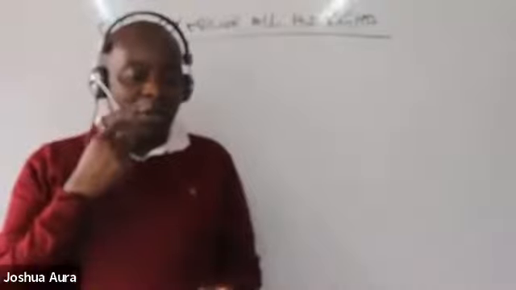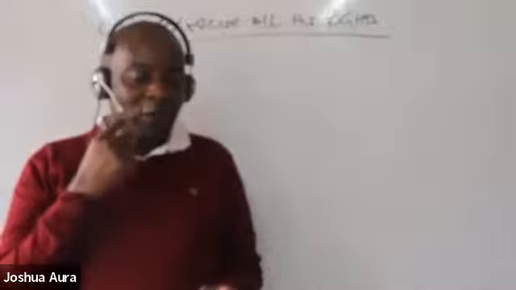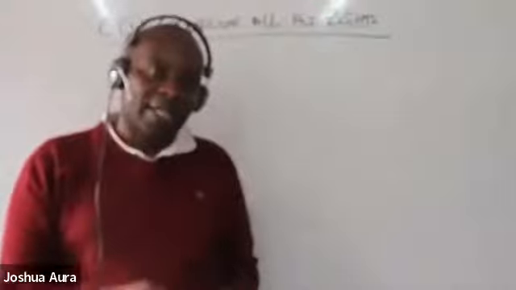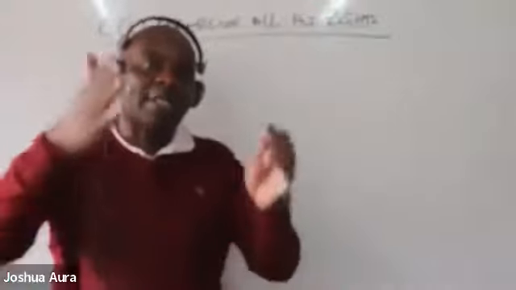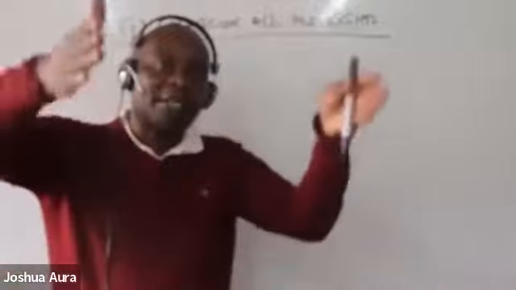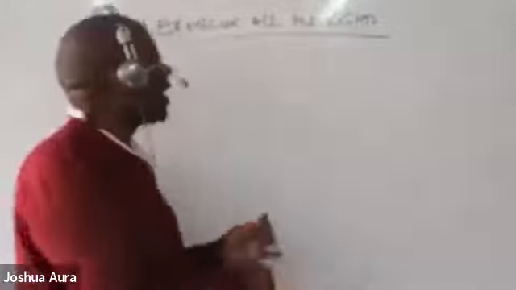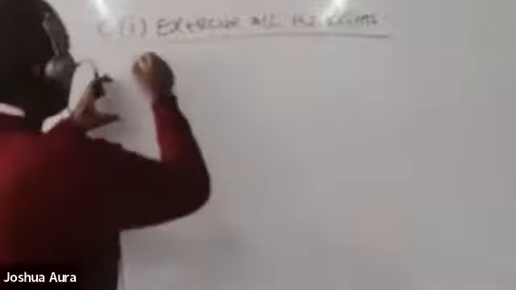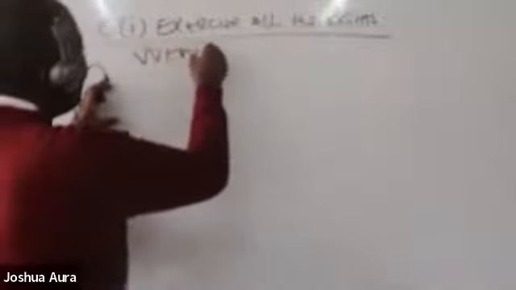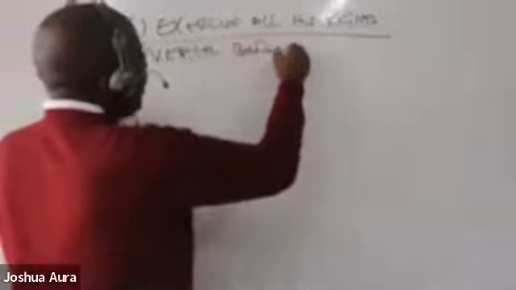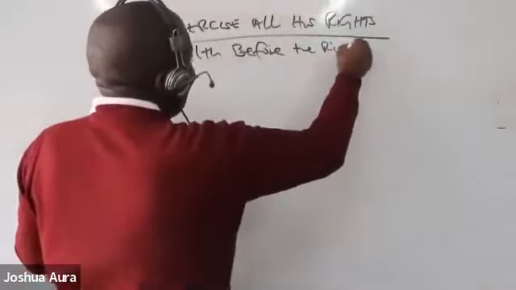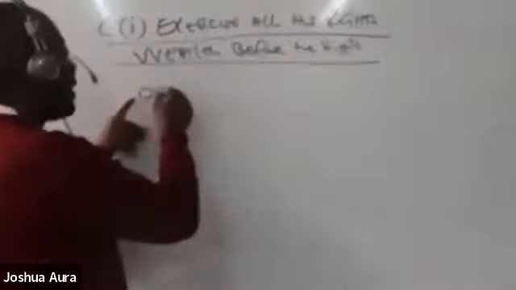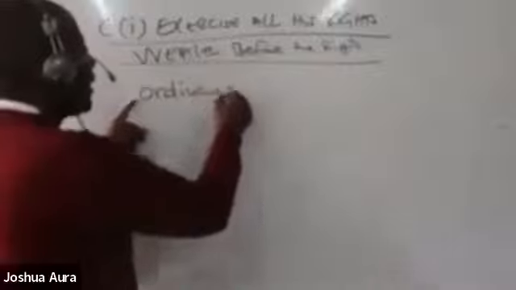Now, the first thing that I will do here, I would want to value this investor. As things stand right now, how does his balance sheet look like? In this case here, we write value, or rather wealth, before the rights. Before exercising the rights. So this guy has got ordinary shares. Are you seeing he has got some ordinary shares?